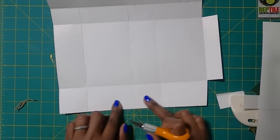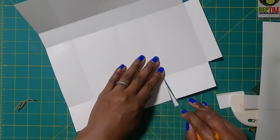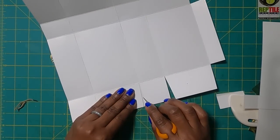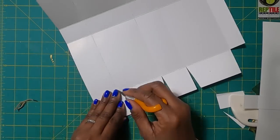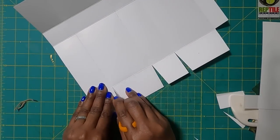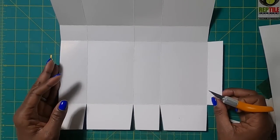Then this section here is the bottom. So we're going to go ahead and do slight angle cuts on both sides of the score mark. So there is the score mark. I did an angle this way. Now I'll do an angle this way. So your project at this point should look like this.